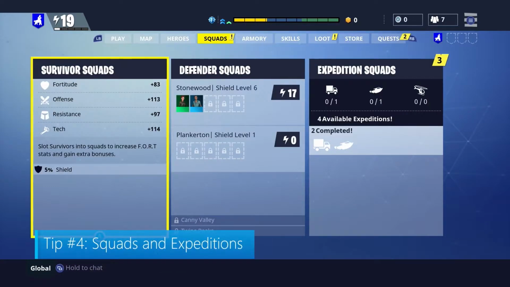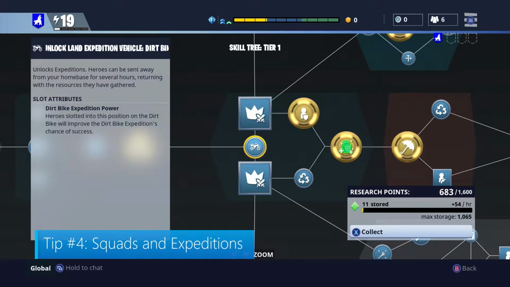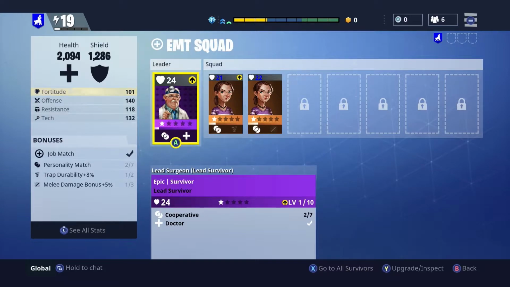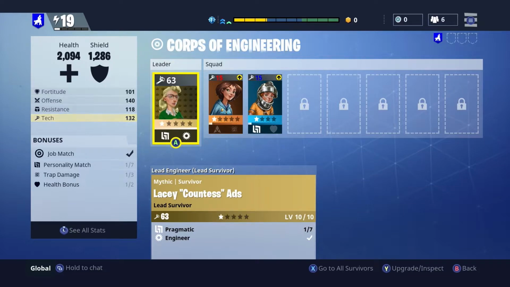Tip number 4, squads and expeditions. Now that you've unlocked squads and expeditions, it's time to learn how they function. Each squad's function is to provide you a boost to a specific field. EMT squads help fortitude, Fireteam Alpha, offense, corpse engineering, tech, and so on.